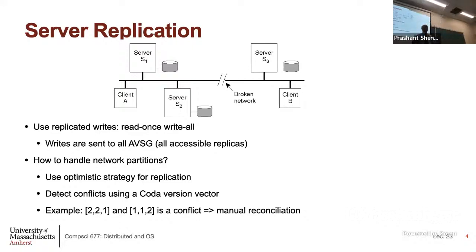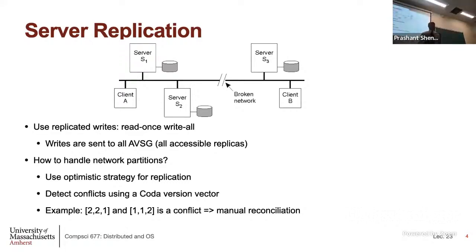Now, when the network reconnects, okay, you will have to figure out what files changed and resynchronize the servers. Okay? If some set of files changed on S1 and S2, but not on S3, S1 and S2 can simply send the updates: here are some files that changed, you don't have those changes, and send them to S3. If some files changed on S3, but they didn't change on S1 and S2, S3 can send those changes and resynchronize, and all is good.